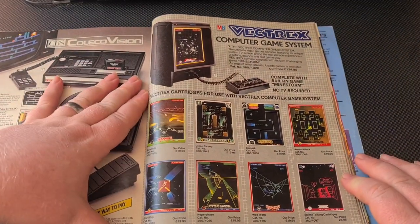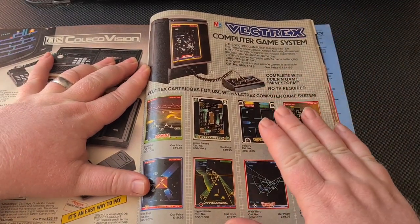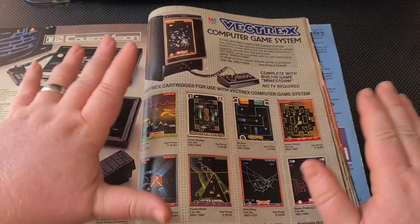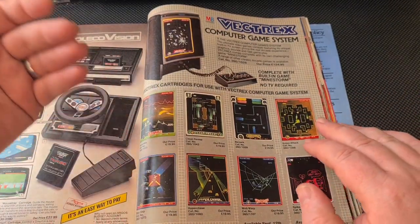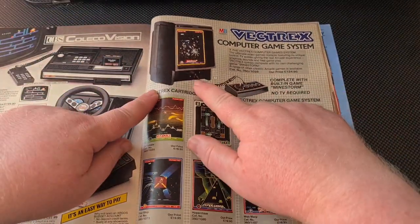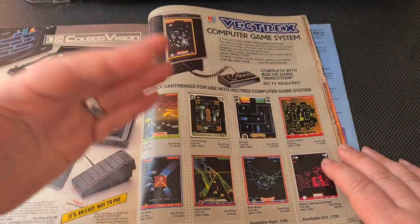And we have the Vectrex. Now, this has got a proper cult following now, hasn't it? The homebrew scene on the Vectrex is the biggest out of any retro console I've seen. And it's not just the games, not just the overlays. It's the mods for the actual screen, the 3D mods. People are making games so you have to lay them on the side. And new controllers, everything, from software to hardware.